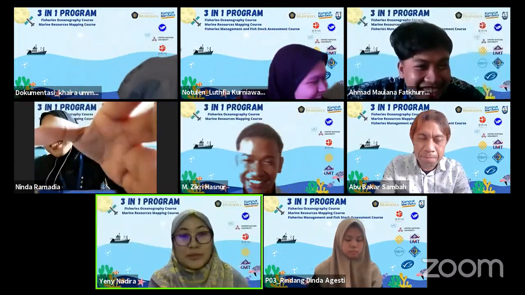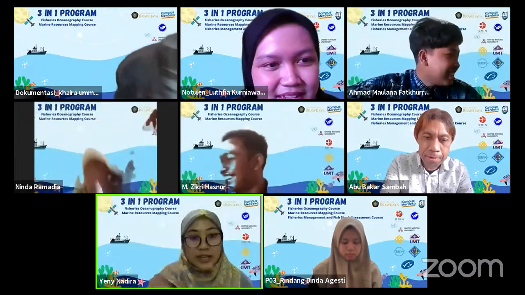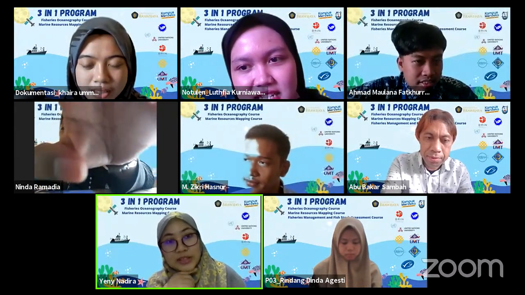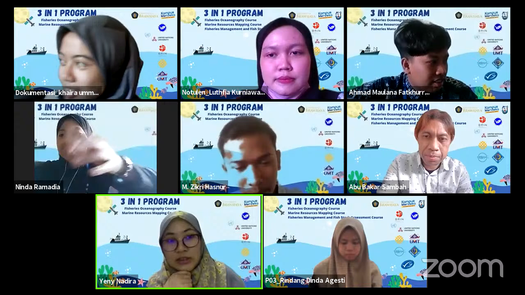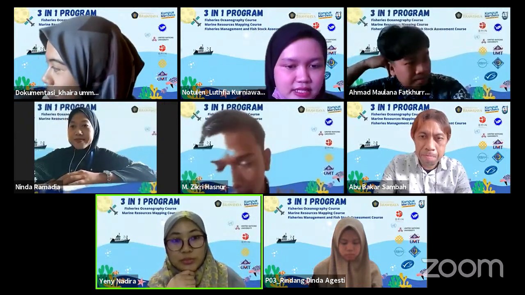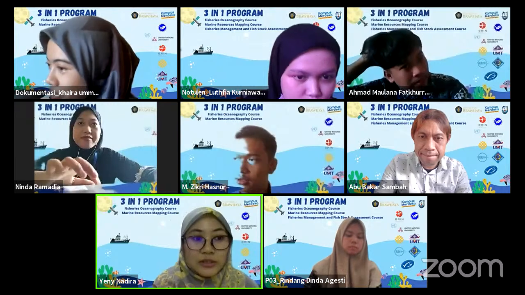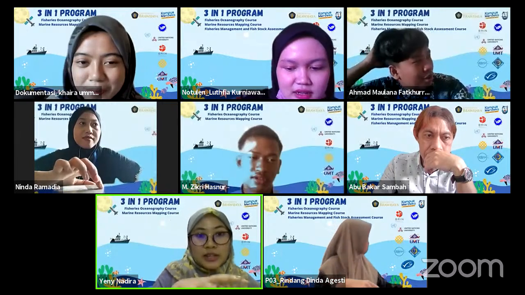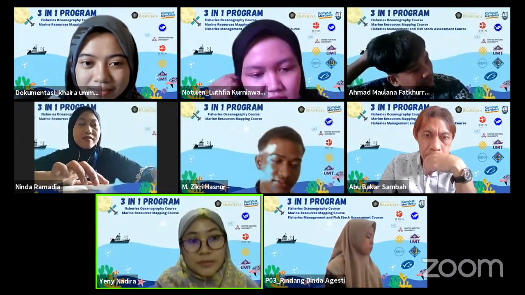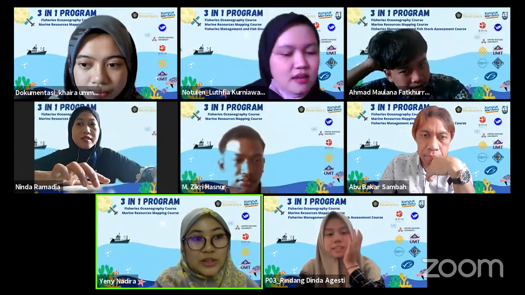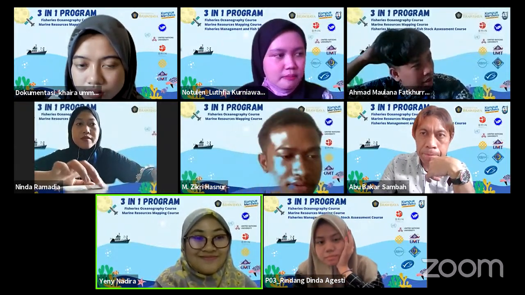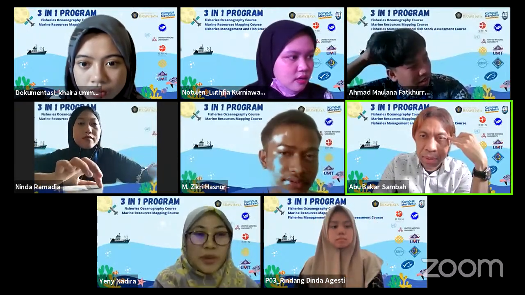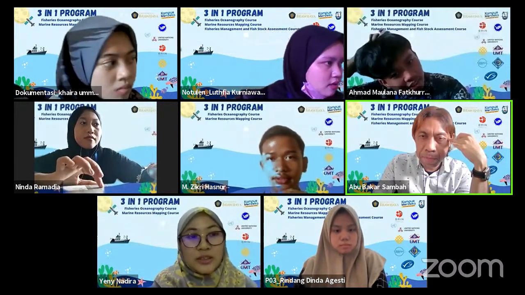They maybe use an echo sounder, and the ship can also show the SST. But for satellite remote sensing on ships, I'm not sure. I think the traditional method they use is the echo sounder, and they can detect SST through the ship. So I think it's not that advanced yet, compared to Japan or other countries.